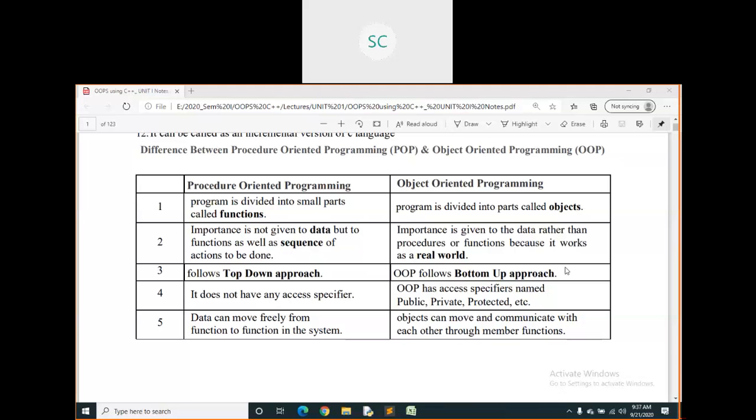These access specifiers will keep your data secure. Within a class we use the public keyword and private keyword. These are the access specifiers. We'll talk about these access specifiers later when we work with classes and objects.